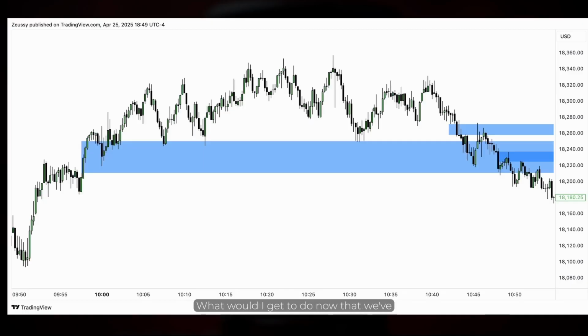What I would like you to do, now that we've come to the end of this lecture, is to literally go into your charts and collect as many examples as possible of a change in the state of delivery taking place. The way that I suggest you to do this is to literally just go to a blank chart, doesn't matter what market it is, and pay attention to how the left side of the curve influences the right side of the curve within a market reversal.